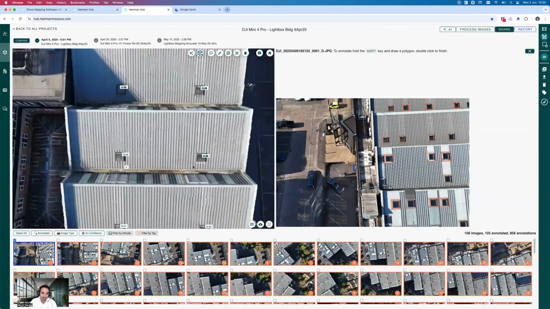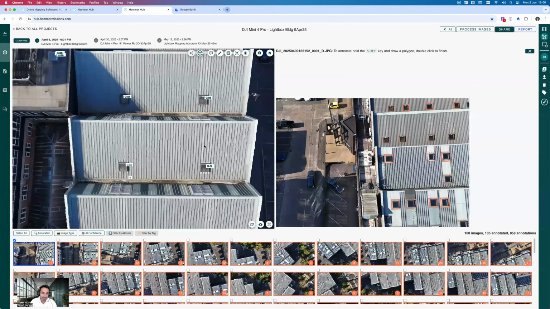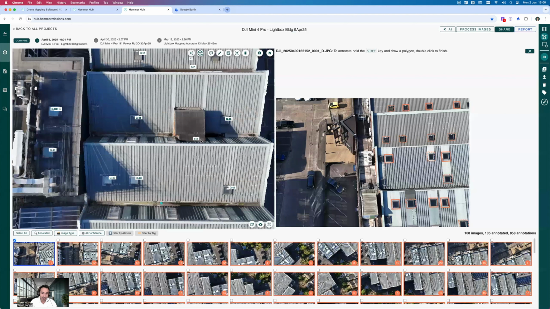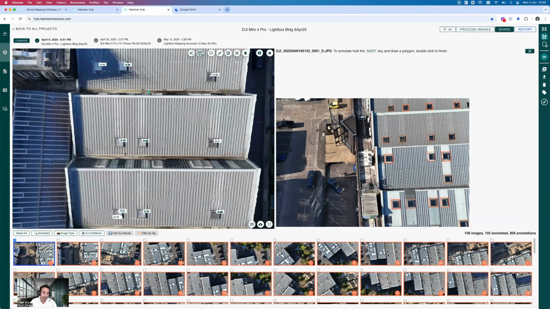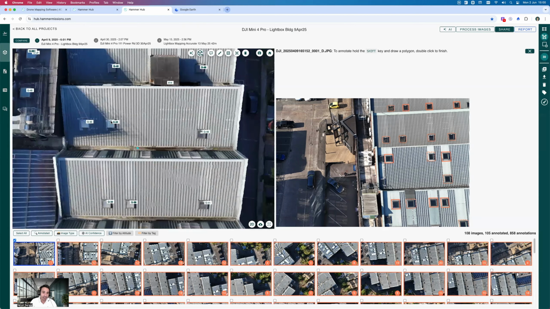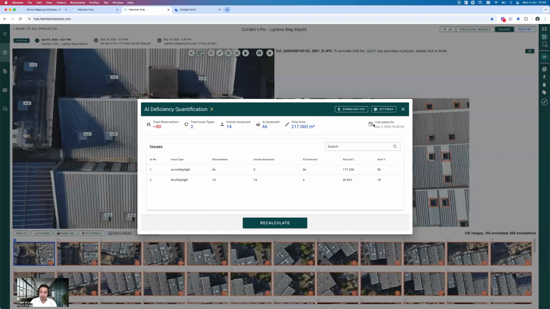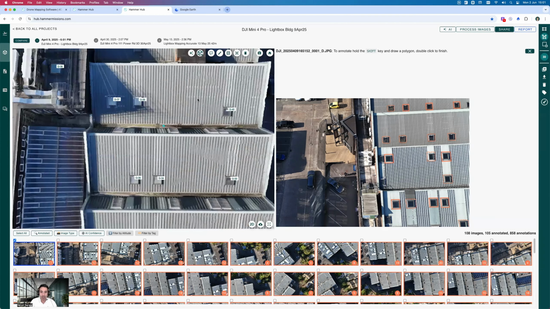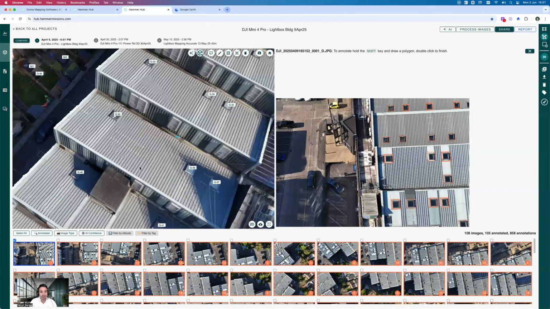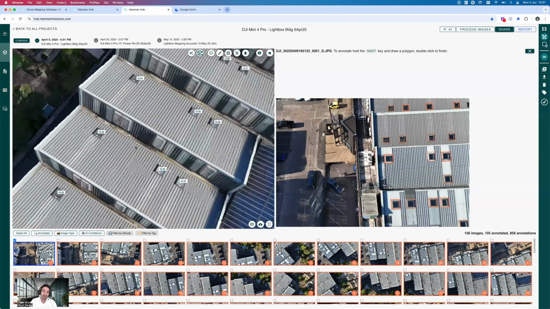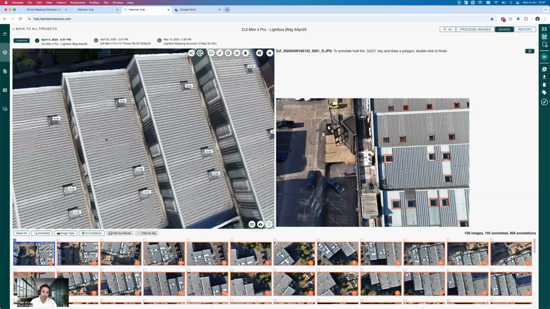And that's as simple as clicking on the option to see where all the different skylights are, and it's been giving them its own unique ID for every single skylight. That's how it all works. And so you can see that very quickly we've gone from capturing drone data to processing it into a 3D model to finding all types of interesting defects or finding inventory of different equipment and giving them tags.